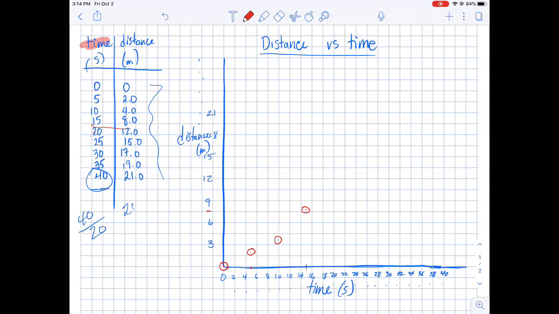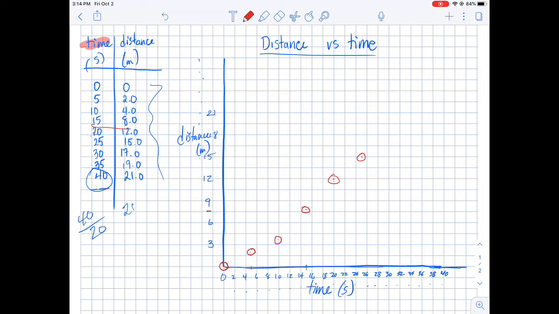And this is a nice one because it lines up with 2 spots on the graph exactly, so it's going to be nice and easy to plot. Then at 25 seconds, it's going to be 15. This is another nice one because at 15, it's going to be about there. So you can see I'm plotting my points, and it's going to kind of drive you a little bit crazy. I'm sorry you're having to listen to me.